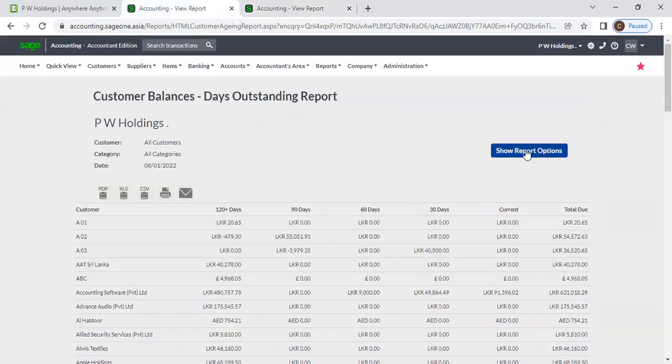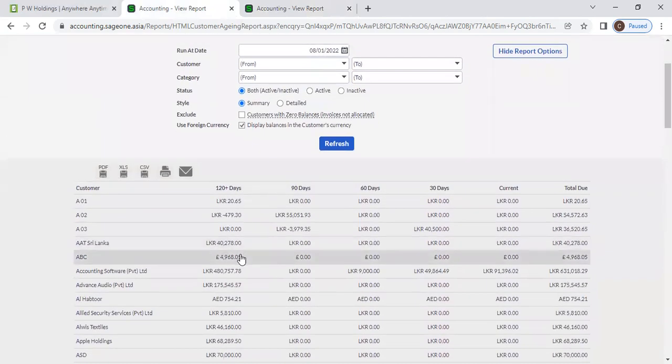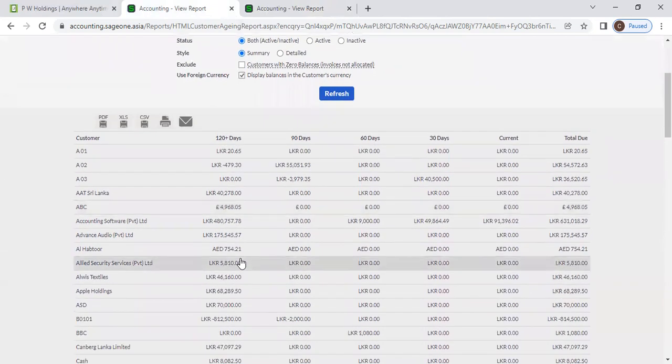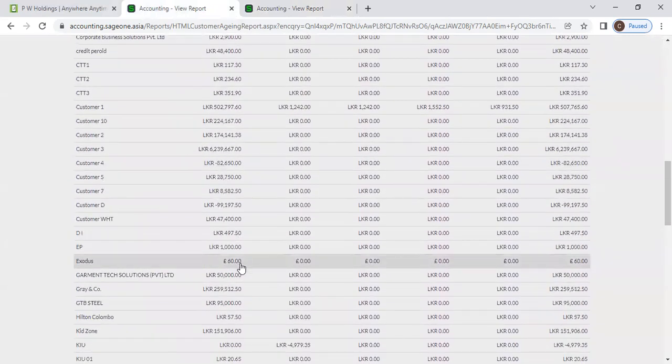And also there's an option, use foreign currency. If you tick this option, you can view customer outstanding in the customer's currency. Now here you can see this ABC customer, and this Exodus customer, like that.